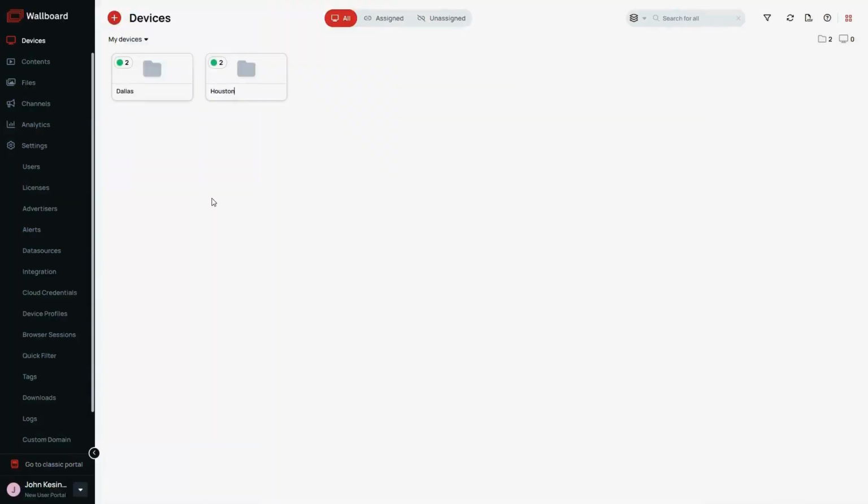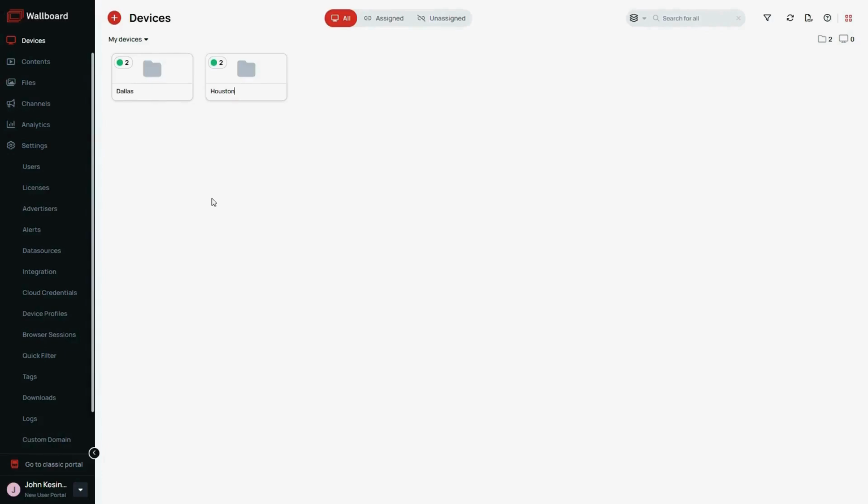In this session, we will learn how to apply advanced permissions to your wallboard portal. In Wallboard, we call this Teams. In our Adding New Users video, we discussed how roles impact what you can do in Wallboard. While roles are an important part of permissions, teams are equally important and control what you can see in Wallboard.